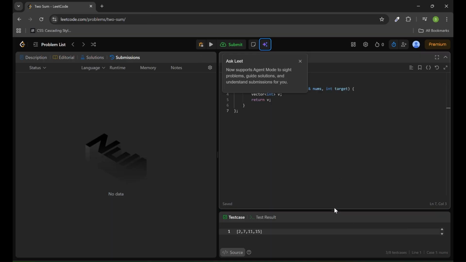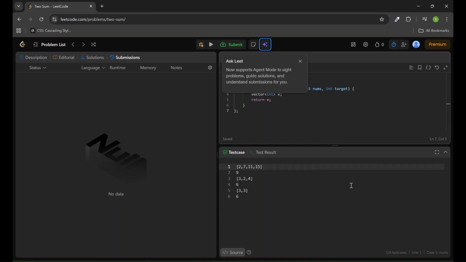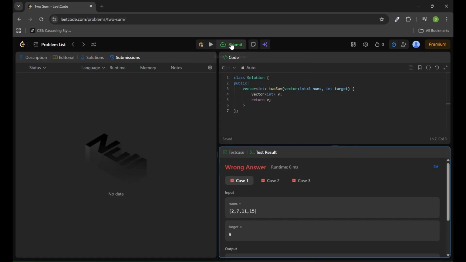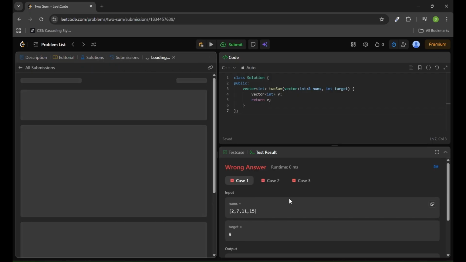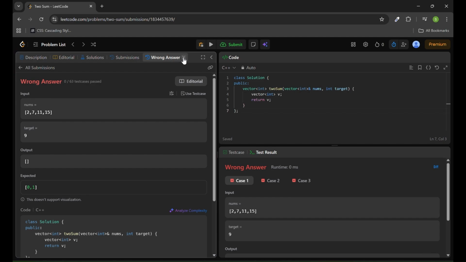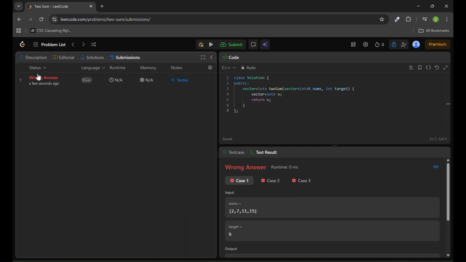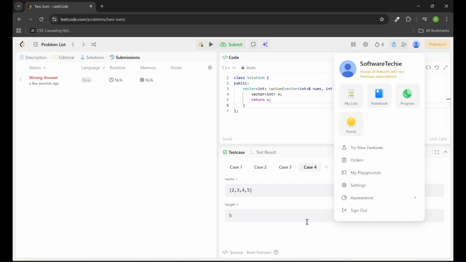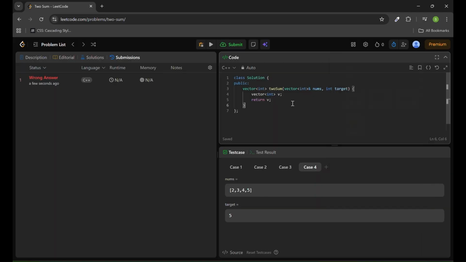Once you submit your solution, you will be able to see it, like I'll show you here. If we run this, and we can run the solution from here, and if we submit this, you'll be able to see it in this submissions tab. Here it is showing wrong answer, but if you see in the submissions tab, we got one entry here. Similarly, this is the appearance setting. If you want a light theme, you can have the light theme as well.